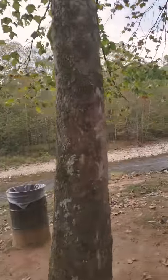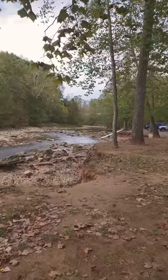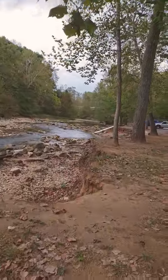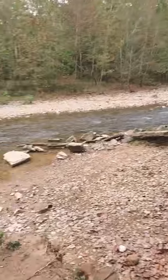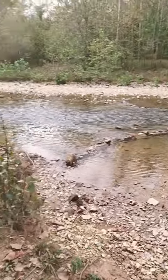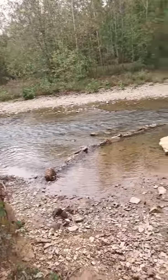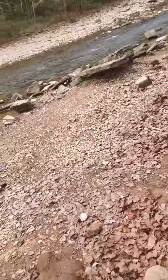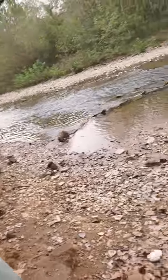Right there's where they release the trout into the stream. That tube that runs down into the water, they feed them into it. A truck comes down here and dumps them all out. And then people have built these little dams and little eddies out here. Normally the rivers are way up. Normally this is all up to the bank right here. They've had such a big drought.